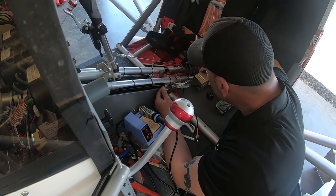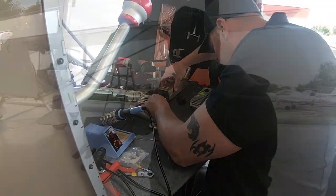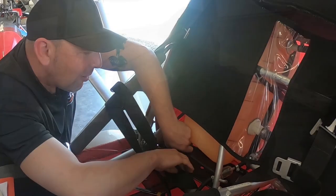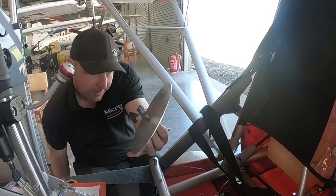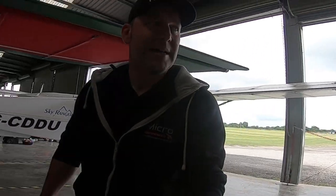Anyway, the Trig system went in beautifully — what a fantastic system they are, we're big fans of Trig. We did a custom floor pan so we could put the base unit in there, and we also fitted an external FLARM aware system. The downside with rag-and-tube skins is there are no hard points for aerials, so we built one of our ground planes — nice and rounded so they won't cause any damage to the skin — to secure the aerial and provide a ground plane. We hard-wired that into the audio system as well, so you've got FLARM aware audio directly into the intercom.